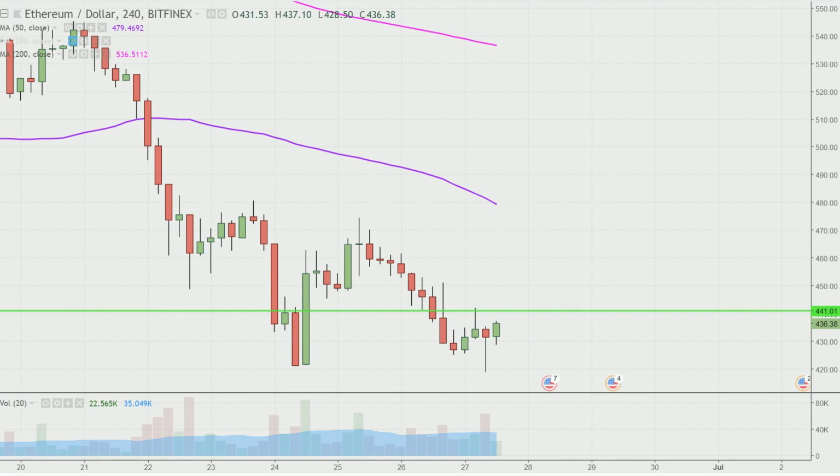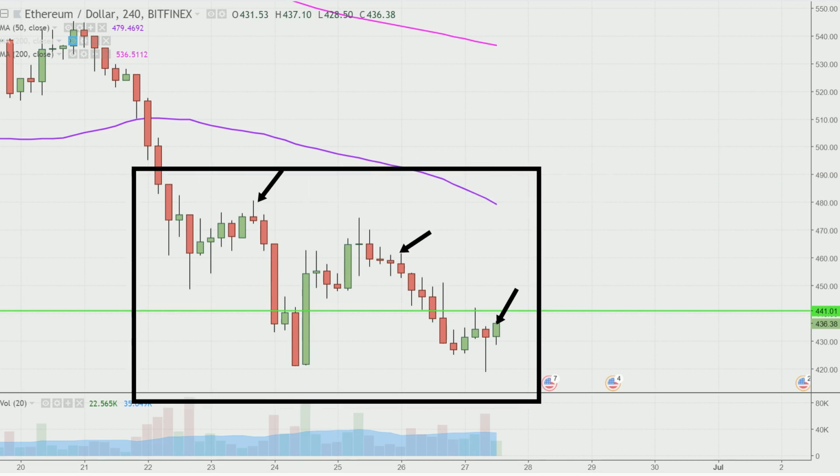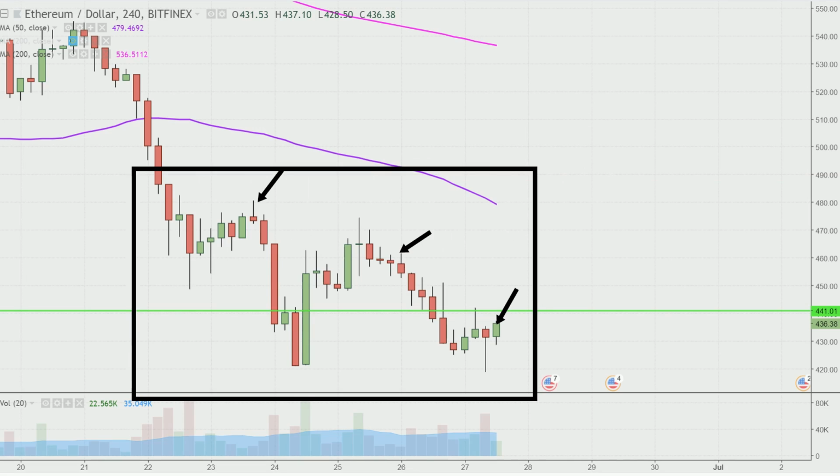Instead of each one of these candlesticks here representing 1 day's worth of price action, which is what you would normally see, each one represents 4 hours. So while this here may look like a few weeks' worth of time, it's actually just the past few days broken down into 4-hour time slices. I like this time frame, as it does a good job of telling the quote-unquote story of the price, and then makes mapping out levels of support and resistance a bit easier to see.